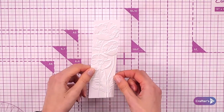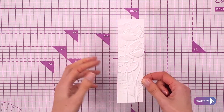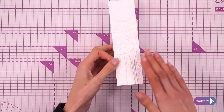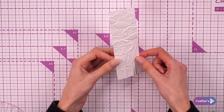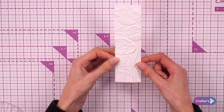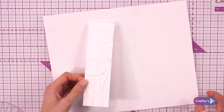It looks very much sculpted rather than just a flat emboss, which is absolutely ridiculous because it doesn't make any sense, because the whole point of it being embossed is that it's raised, but it's got that flow to that design. It looks absolutely beautiful. But we want to add some colour to that to make it pop even more. Let's make those poppies pop, so to speak. Whew, tongue twister in there.